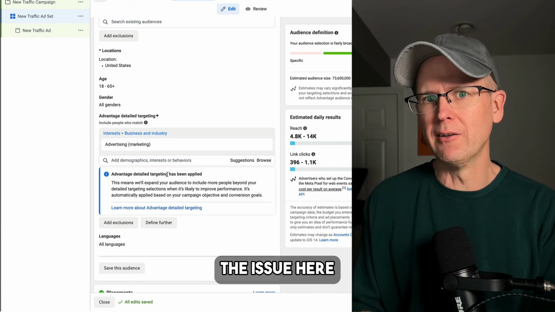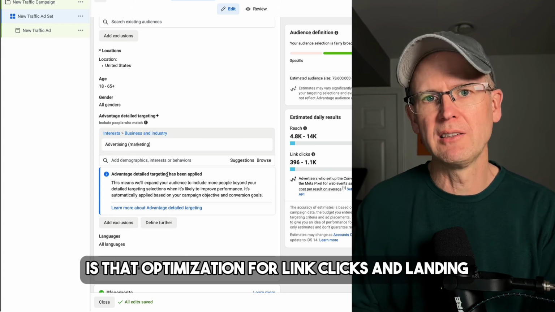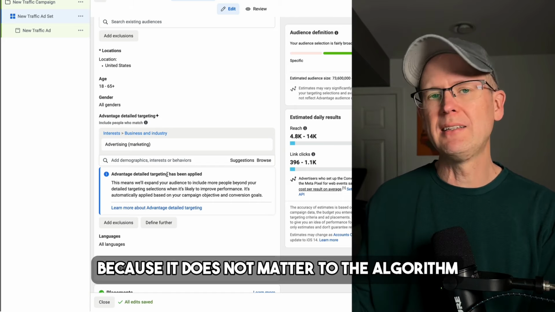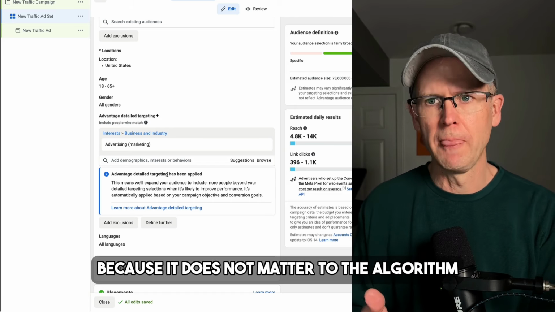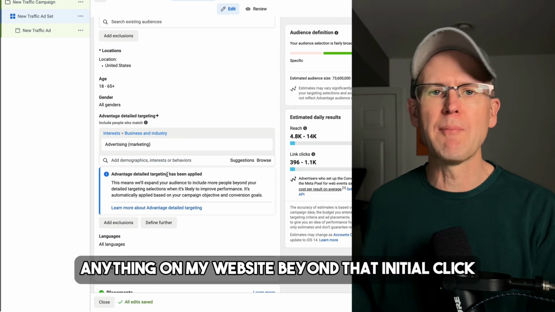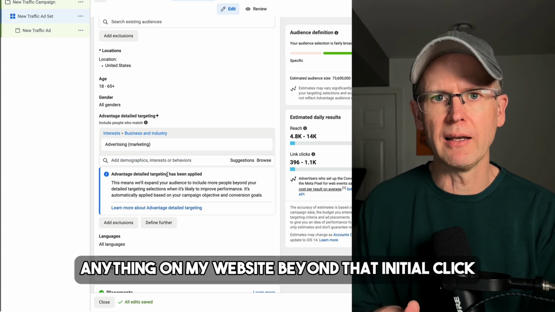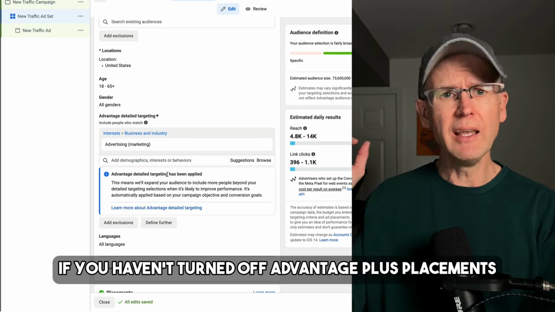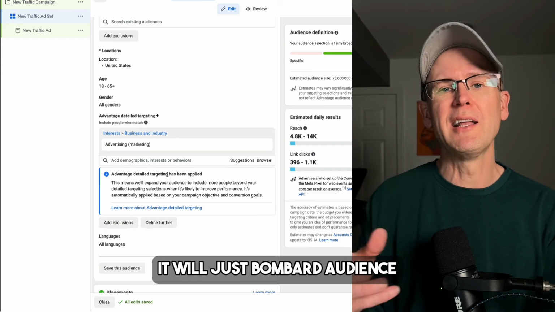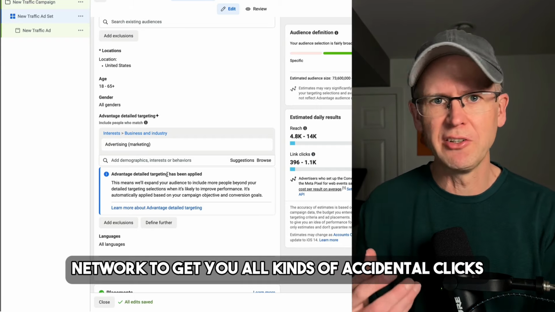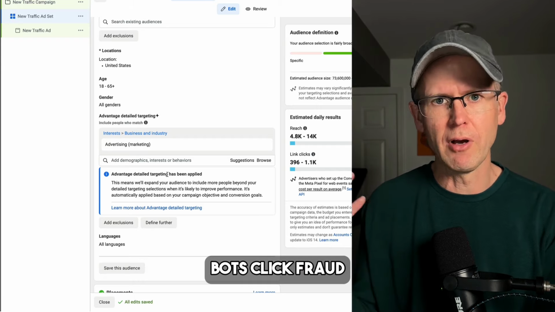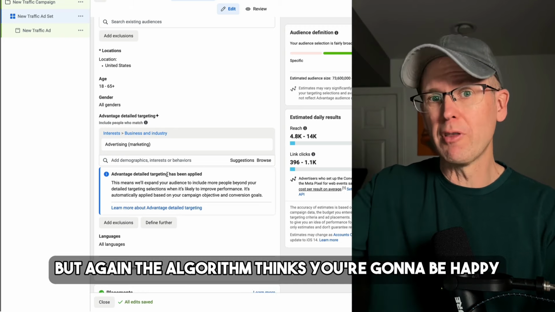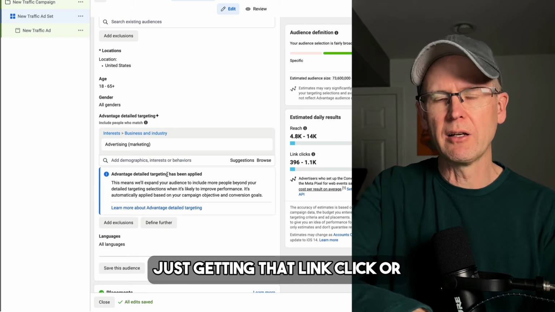The issue here is that optimization for link clicks and landing page views is already problematic, because it does not matter to the algorithm whether these people do anything on my website beyond that initial click. So for example, if you haven't turned off Advantage Plus placements, it will just bombard audience network to get you all kinds of accidental clicks, bots, click fraud, whatever, where these people aren't going to do anything. But again, the algorithm thinks you're going to be happy just getting that link click or landing page view.